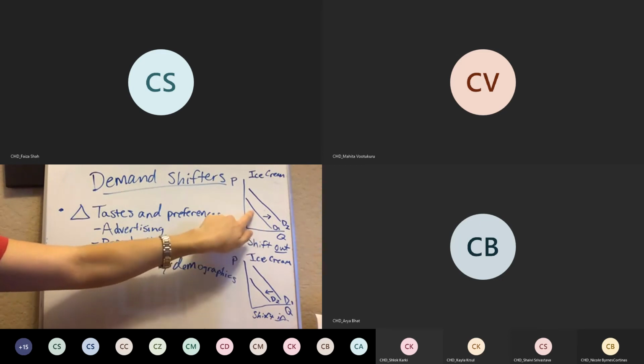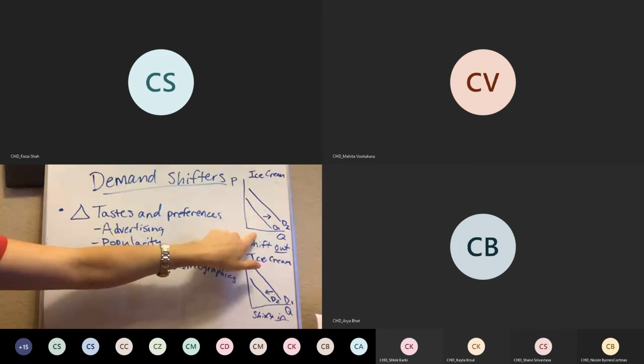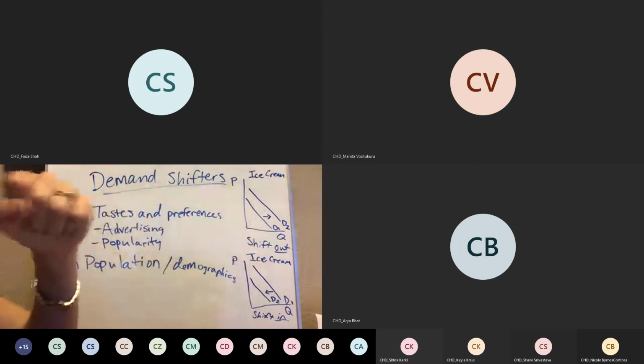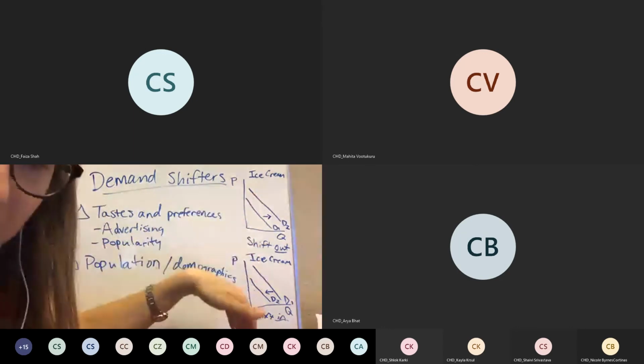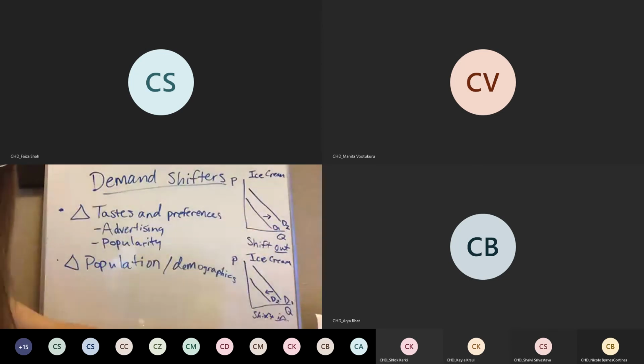As the price went up, you bought less of it. You just went to a smaller point of quantity on the demand curve. But it didn't change your willingness to buy ice cream. It didn't shift the line to a different level at the same price. It was cheaper, so you wanted to buy more. It was more expensive, so you wanted to buy less. We're just moving along the same demand curve.